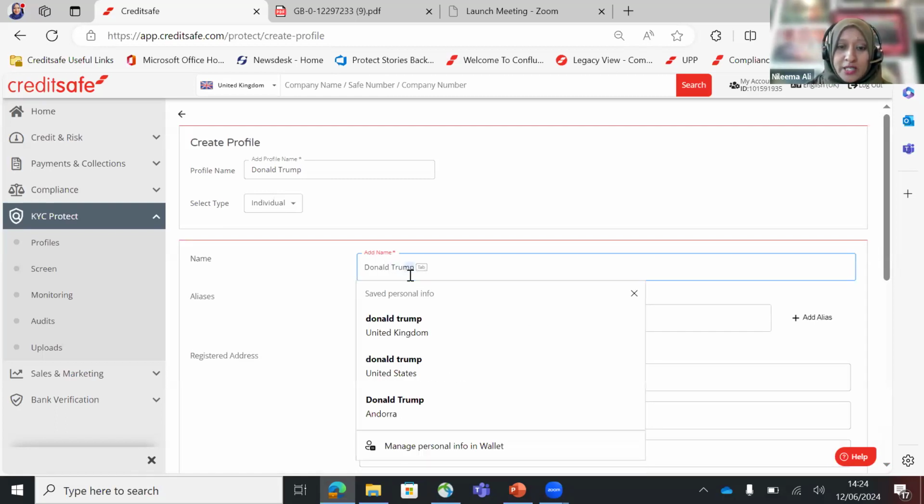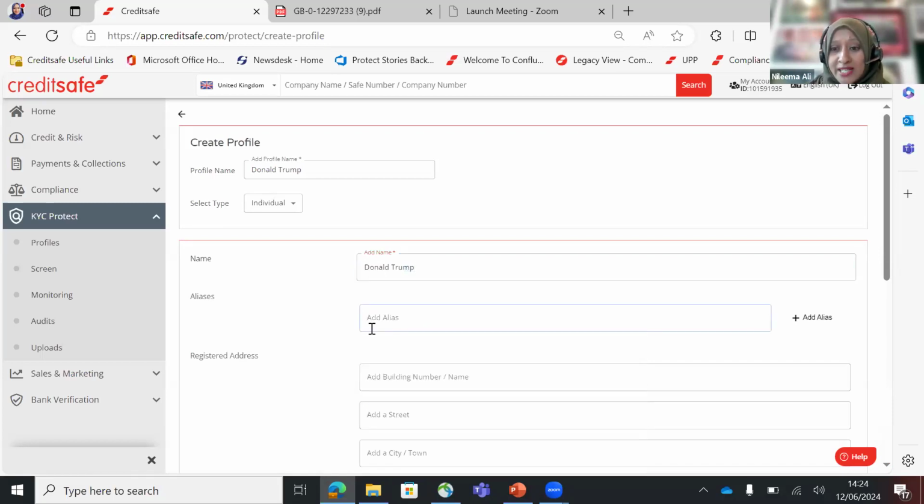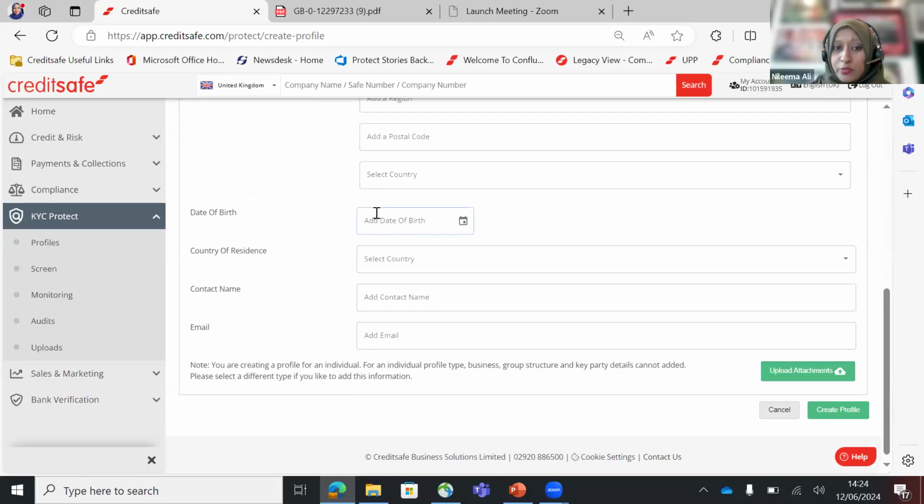If you want to populate more information, of course, it's better from a screening perspective. So if you've got a country or a date of birth, then that will help you with that process. You can also upload attachments, right? So if you have documentation, a passport, a utility bill, something like that, that actually helps you onboard, you can load that up into the same profile.